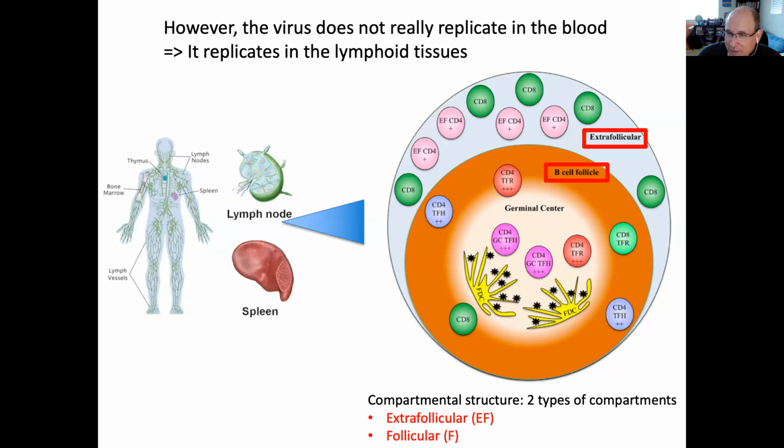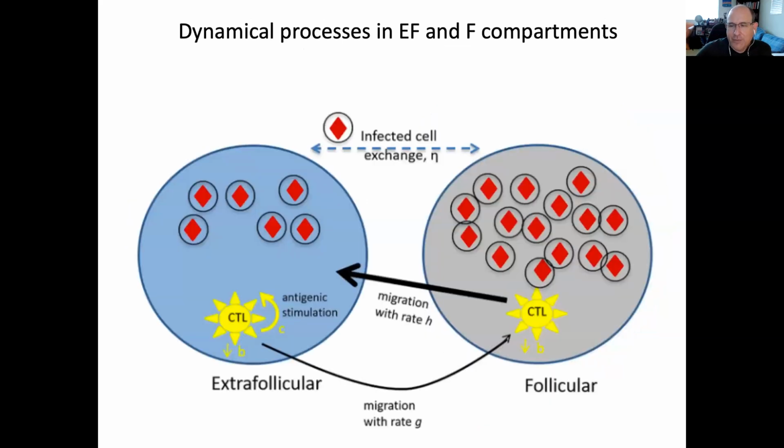And so this would be a bad strategy. The immune system is designed in a way that when immune responses arise, they get generated in the extrafollicular compartment. And for most purposes, like in lymph nodes for regular infections, this is just fine. HIV happens to infect the lymph nodes, happens to infect the immune cells, and so that's where it gets tricky, because HIV can go and infect a lot of cells in the follicle, and so it has an immune privileged site in the follicle. So let me show that in a more sort of caricature kind of way.